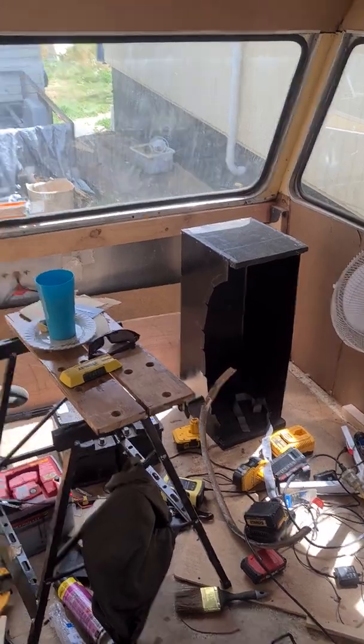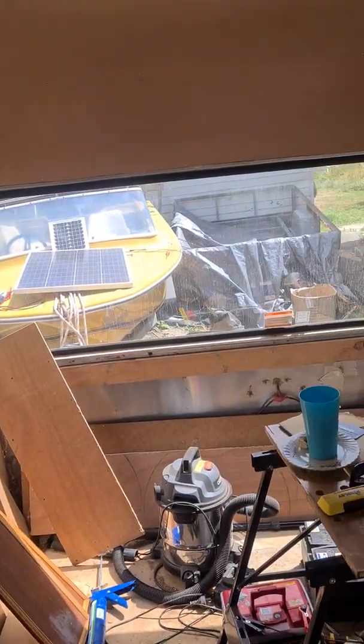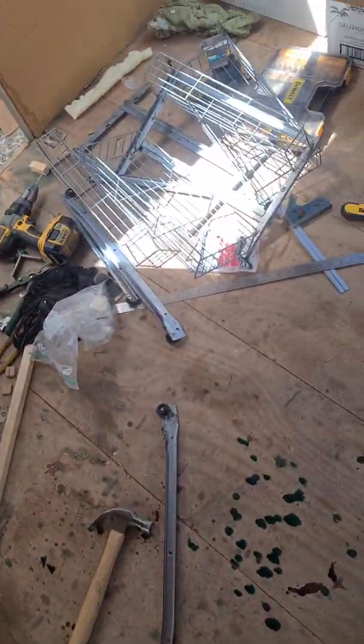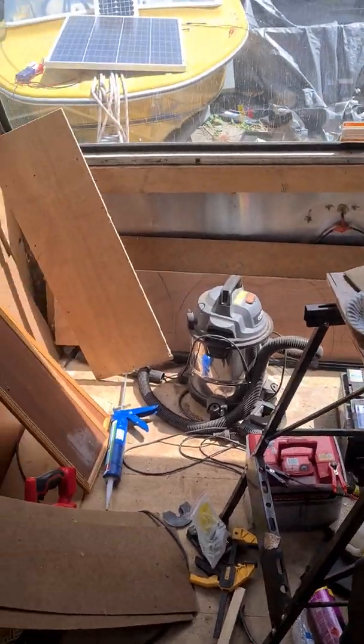I've got a big solar panel coming. I've got a 100 watt decent size one there and a 40 watt. So I'm going to be running 2, in fact 3 separate battery systems. I don't want the whole system running together. If it fails then everything fails, so double backed up. So yeah, that's it. It's still quite hot in here just because the ends are open.